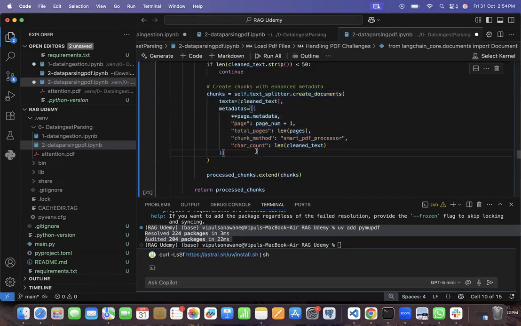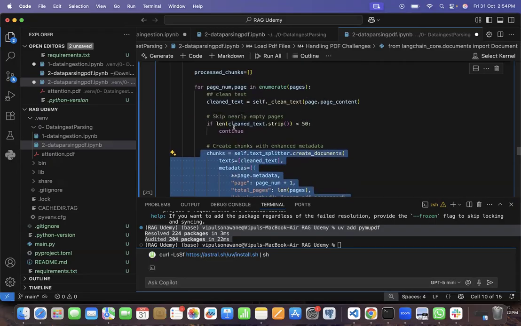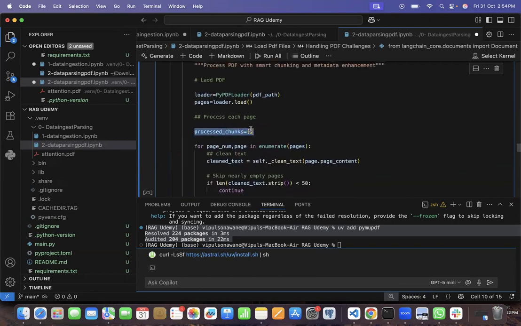So this becomes one chunk. I'm adding that particular chunk inside this list, that is the processed chunks. Very clear, right? This is important.